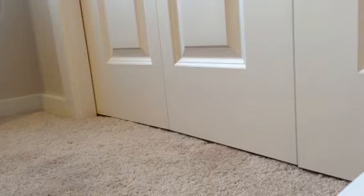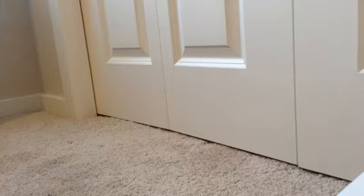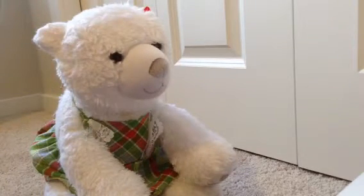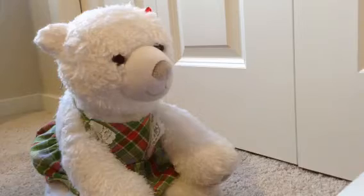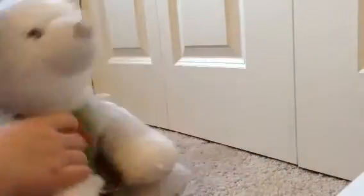My next bear I'll be showing you guys is, sorry, let me put them over here. Okay. Is a polar bear. Her fur was like that because I had to put her in the wash, because something got on her. I have no idea what got on her. It was like a marker or something that one of my sisters put on her. It wasn't all over her, it was just on her arm here. And you couldn't get it off with marker. So yeah, I was pretty disappointed about that, though, but I really love her cute little dress and her bow.